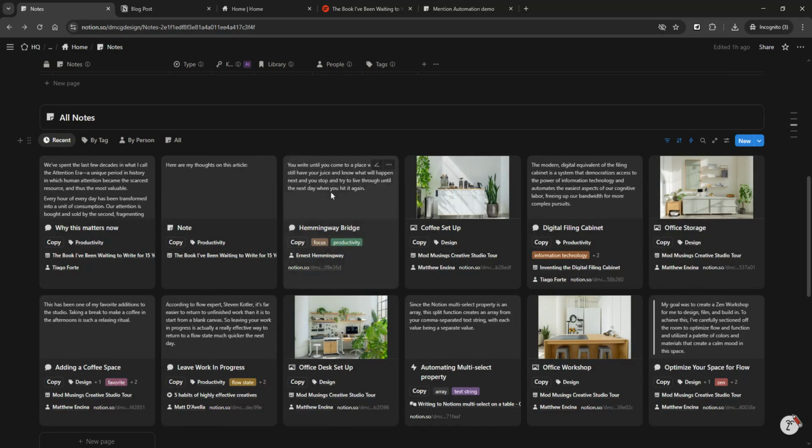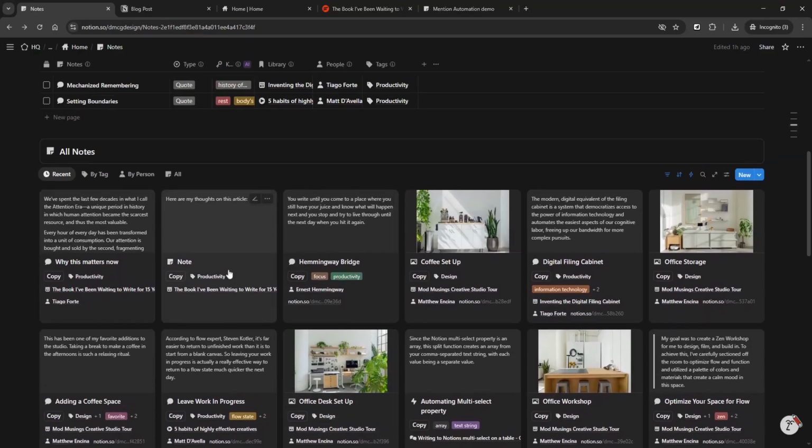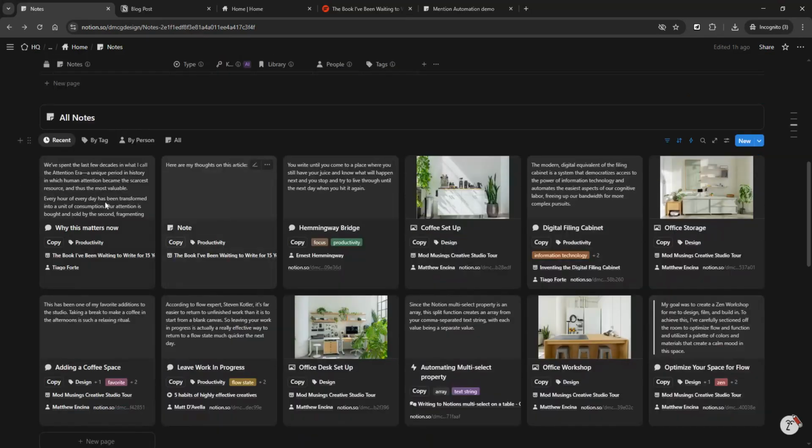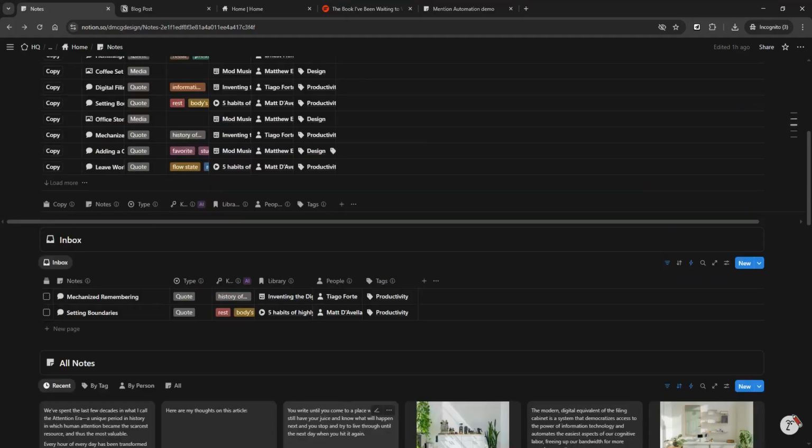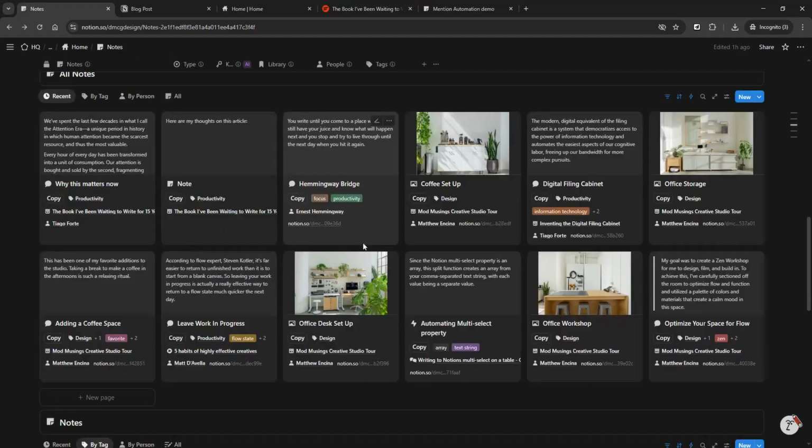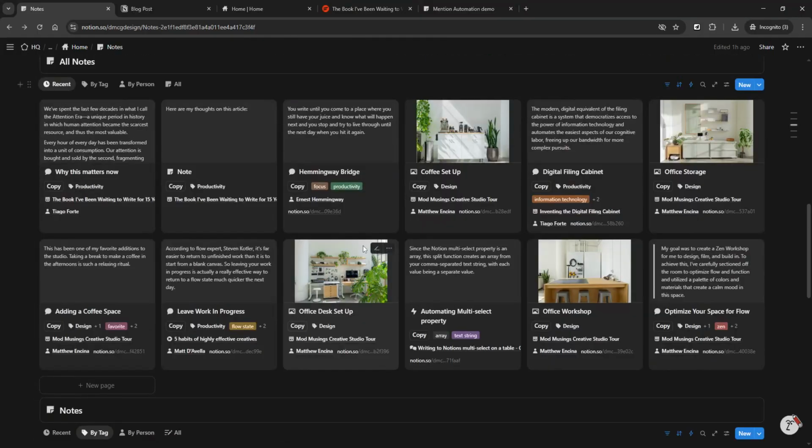I don't want to have to click into the page to get to the note. So I'm at this database view level. I can see the note content, unless it's quite long, some of it might be cut off, but in general I can see all the note content. And if I want to leverage that in something else I'm doing, I can simply go to this field.